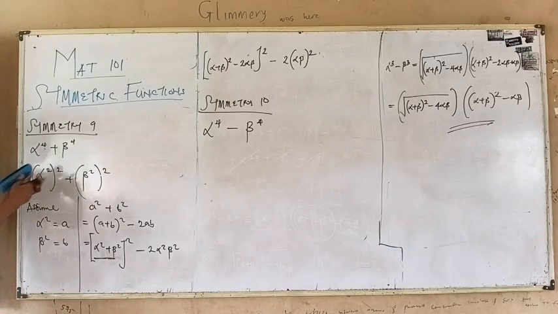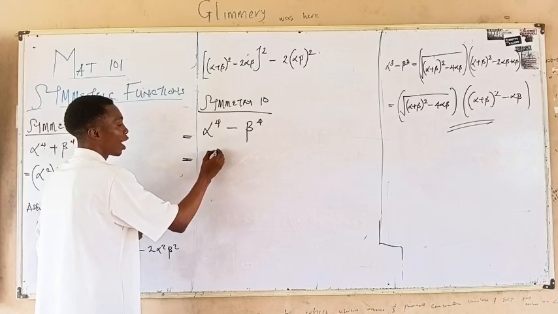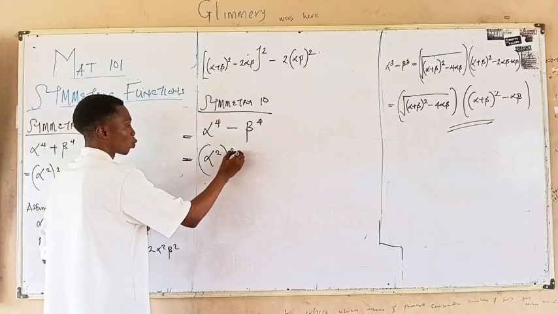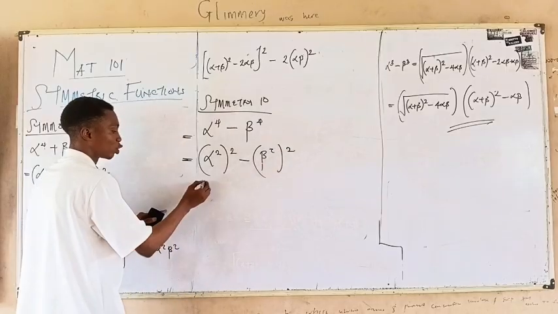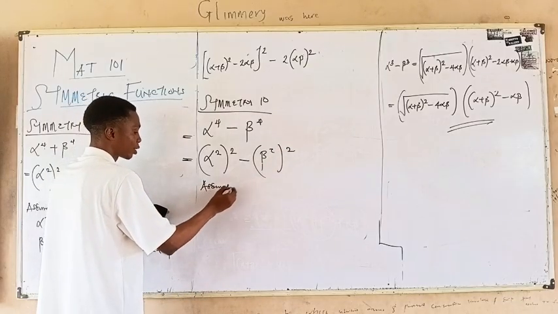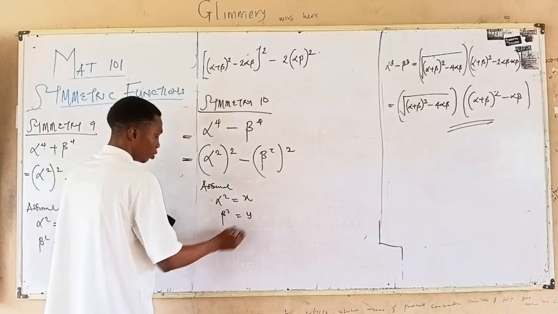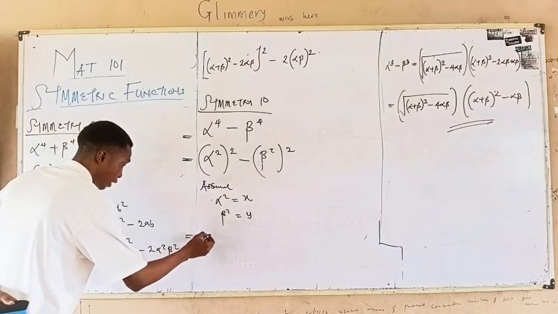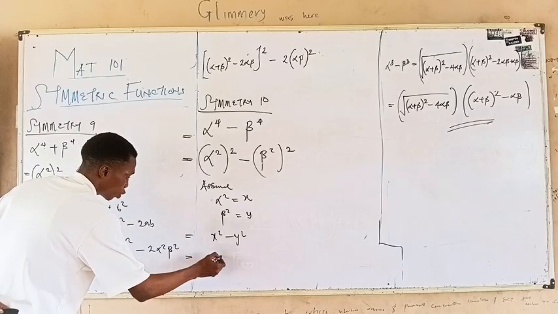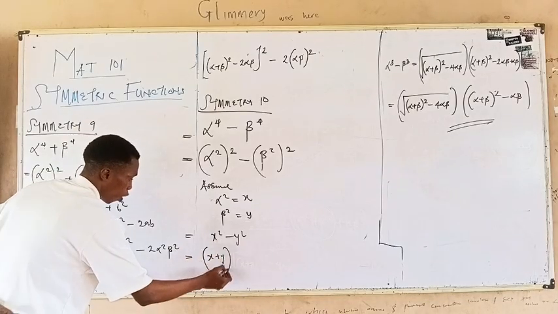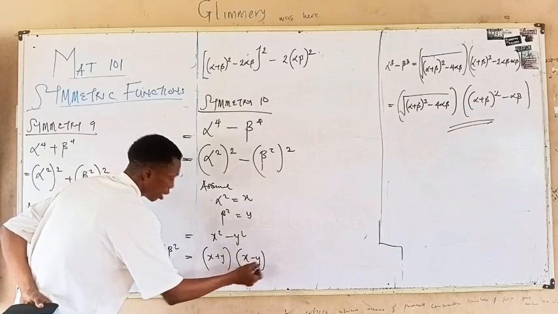Don't be saying 1 plus... This can be written as what? Alpha square, abi? All square. Then what? The same thing, assume, let's use x. Alpha square is x, beta square. So if that should be the case, that's x square minus what? Same thing, s plus y, abi? All square then. Is it all squared or in bracket? Am I right?